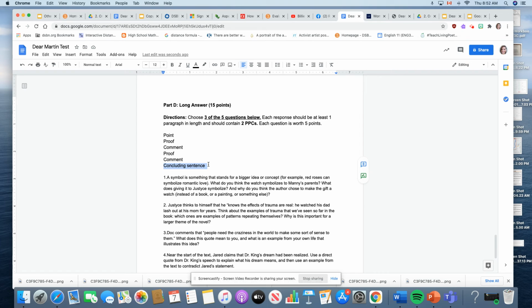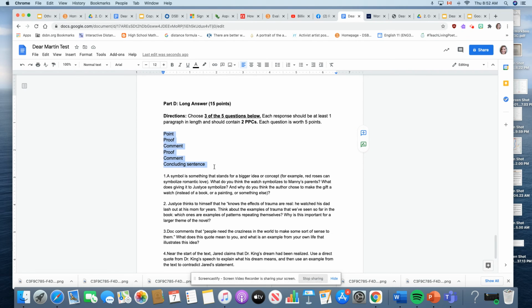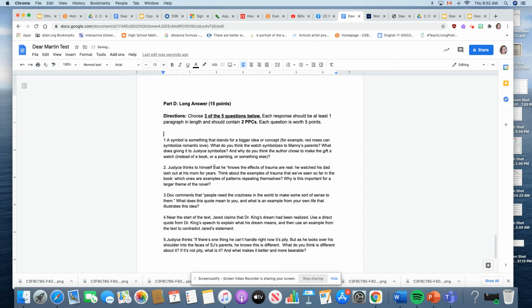On the literacy test, this is how they want your body paragraphs to be structured, okay? Maybe you guys are saying, oh, why can't I just give one example? I really, really want to reiterate to you, in your paragraphs for the literacy test, you need to have at least 2 examples for all of your body paragraphs. So that is why it's structured in this way.